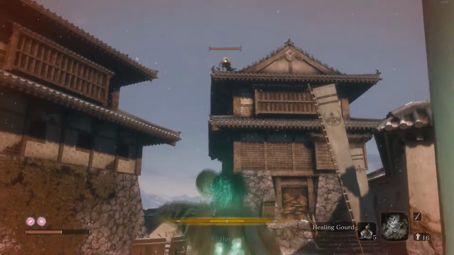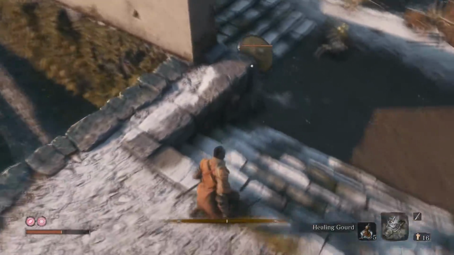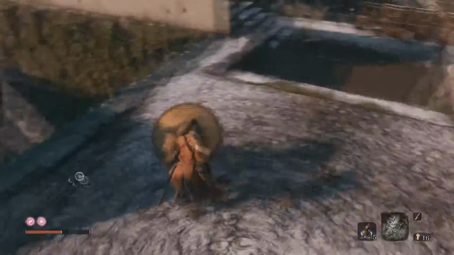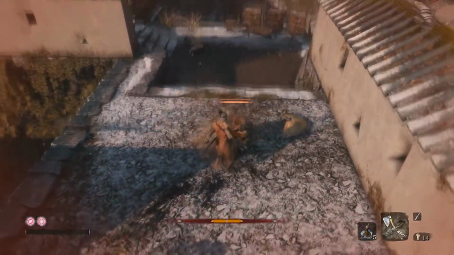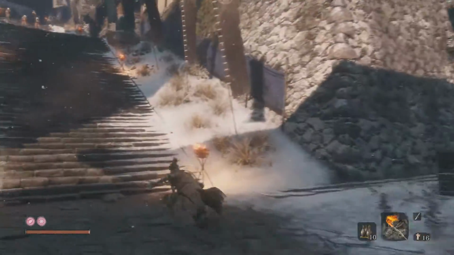So yeah, I know this is kind of belaboring the point, but just be wary of new areas. Always try and stay high, and don't be afraid of running away if things aren't going your way. Don't feel you have to get the kill. You can reset and then use your new knowledge to go back and clear better.